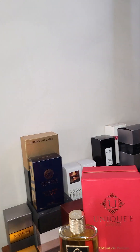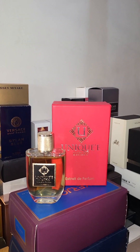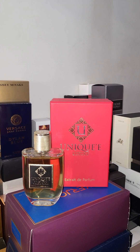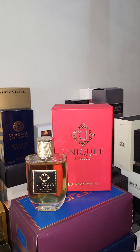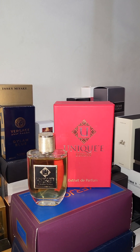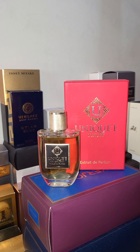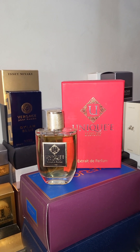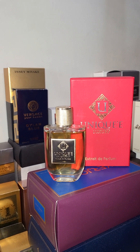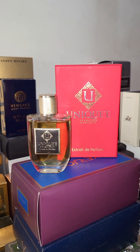I just sprayed it because I like to spray things and give you my reaction as I'm breaking it down and smelling it for you. This breaks down to one of the best gourmands — a tootsie roll — but imagine a tootsie roll smelling at its absolute optimal level. This is high-level perfumery, and for what you're paying, I think it's really good. You can only buy this at Beverly Hills Perfumery if you're in the States.